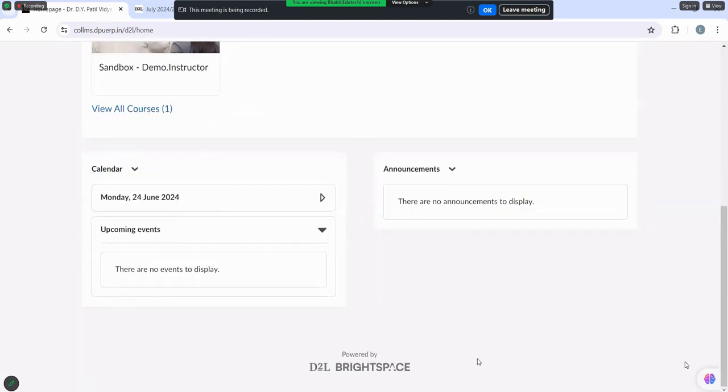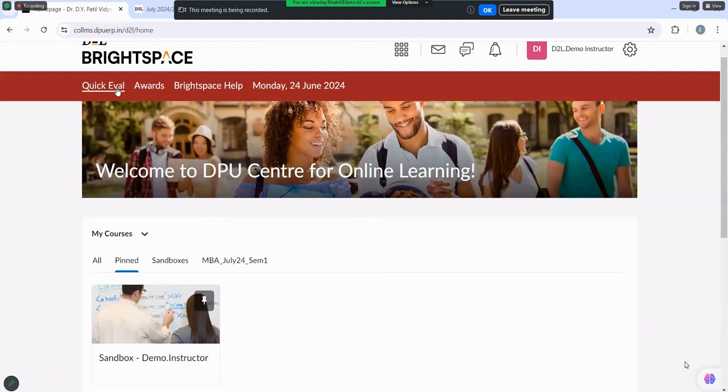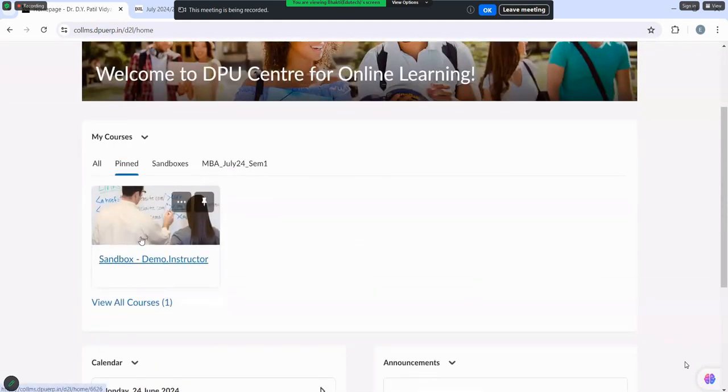There is a photo booth widget I have seen, where all the photos of events happening in the institute can be uploaded and changed. And then there is the quick eval widget for a faculty. I'll tell you how that works, and when you see the widget, it's the same. There are some other widgets you will be able to see if you have the admin rights, and during the admin training, Jatin can let you know more about it. Okay, so shall we move to the course next?